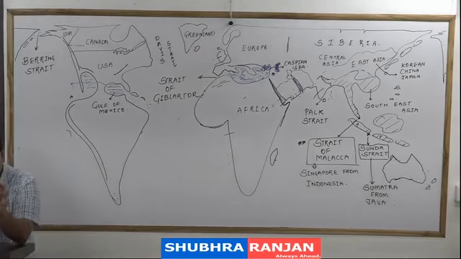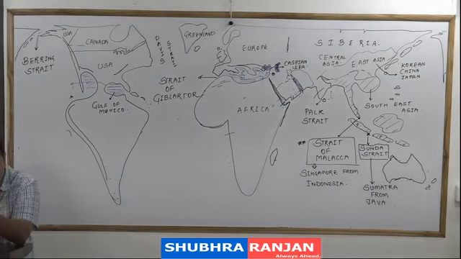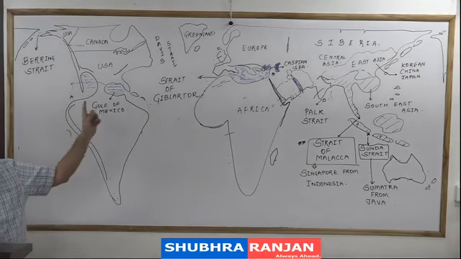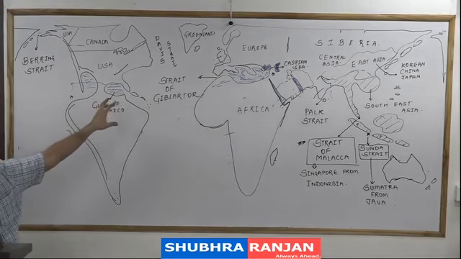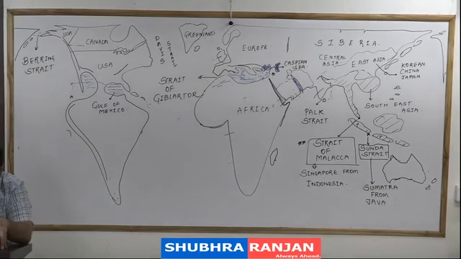So just see how to remember the important straits. Make a story something like this. You start from Russia, you want to go to USA, so you'll cross the Bering Strait. After that you have two choices. If you want to go to South America, to Cuba and meet Fidel Castro, you will cross a strait we have not done yet; we'll do that strait over a period of time. So you drop the plan of meeting Fidel Castro, you go to Greenland, and therefore you will cross the Davis Strait. After that you come to Great Britain, and from Great Britain you will swim like Savarkar through which channel? Through the English Channel.